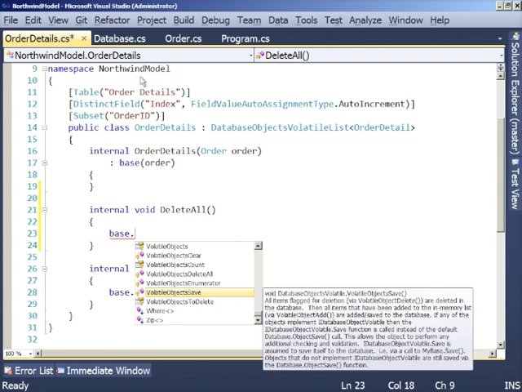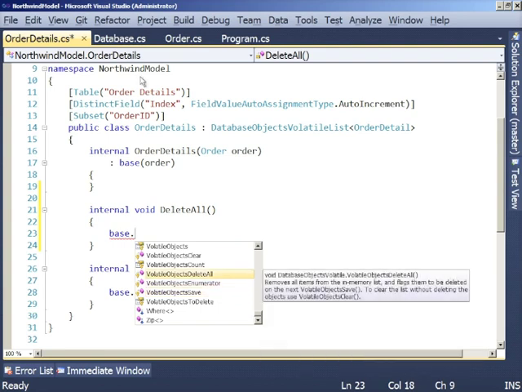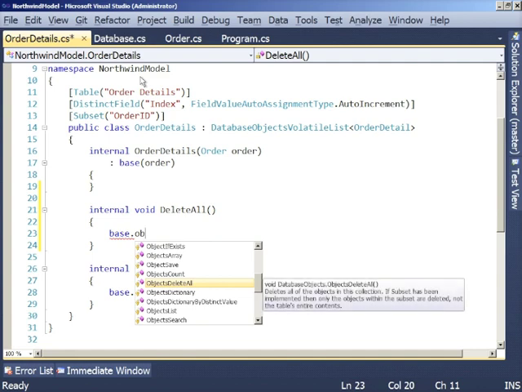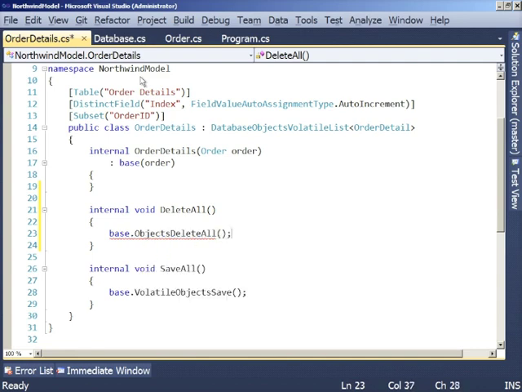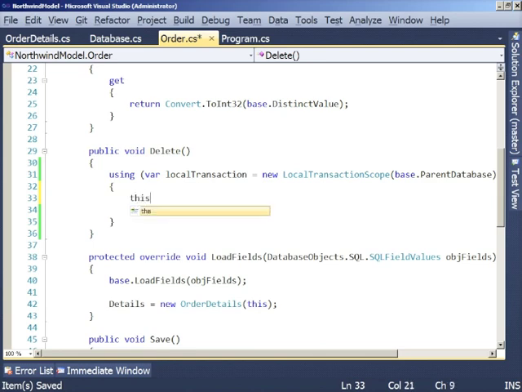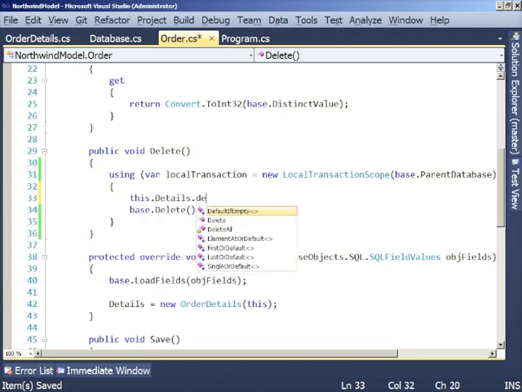from the database. Now there is a volatile object delete all, but because it's volatile, that means it's actually not going to delete in memory, and then when you call save will it actually do the deleting. But what we want to do here is delete it in the database. So there's an objects delete all here, and obviously that will apply that filter that we've specified for the order. So then we can effectively just call that here, delete all.